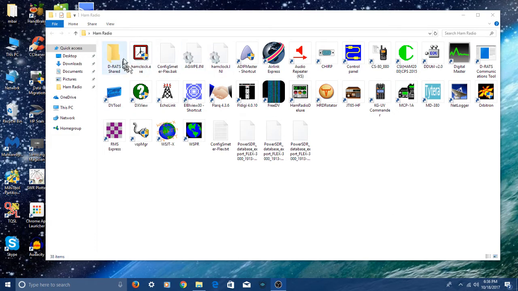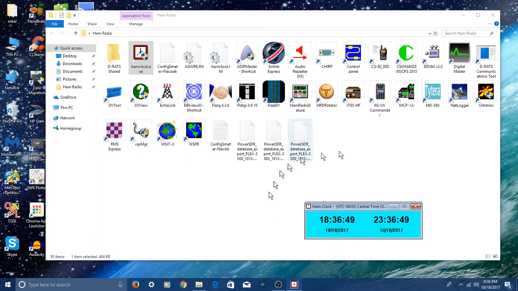So let's start right up here at the top with Ham Clock. As you know, if you're an amateur radio operator, you need to be able to know what the UTC time is. So we can open up this Ham Clock and it puts a little clock on the screen. You can set it for your local time on one side and your UTC time on the other. That's the way I've got this set. And there's a couple of other combinations and colors that you can pick from. Anyway, this one's called Ham Clock. Now remember, I'm going to go kind of fast here, just trying to show you what I use.